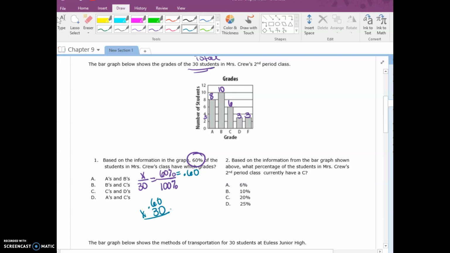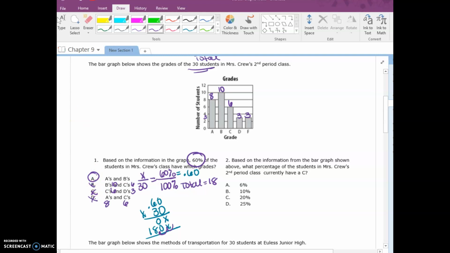I always like to put the numeric value that has a larger number on top. So anything times 0 is 0. So then 0, 18. So I'm going to move that decimal over 2 places, 1, 2, and I'm going to look for a total of 18. So then I would see, A is 8, C is 6, that would not add up. Once again, C is 6, D is 3, that would not work. B is 10, C is 6, that's 16, so it'd have to be A.